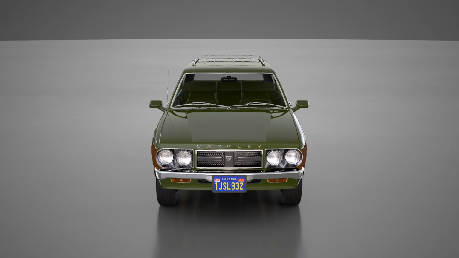Good stuff going on here as well. I like the grille fits nicely in between the headlights. I like the indicators and the marker lights below the bumper. Even the license plate is actually accurate. California used blue plates between, I think, 1968 till 82, I think. So that's a nice detail that I really like.